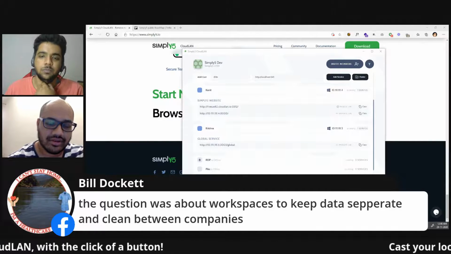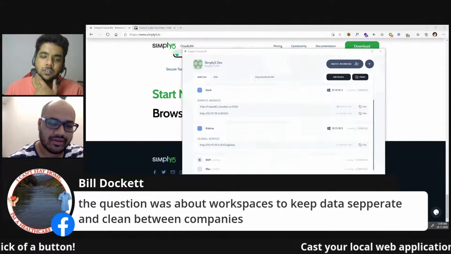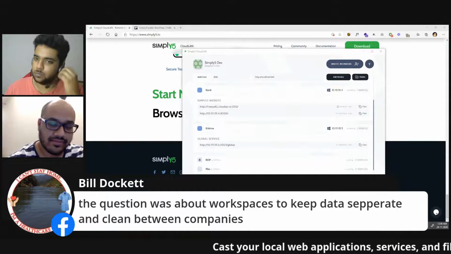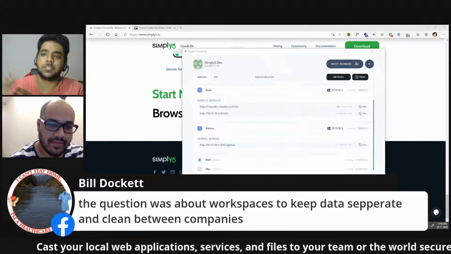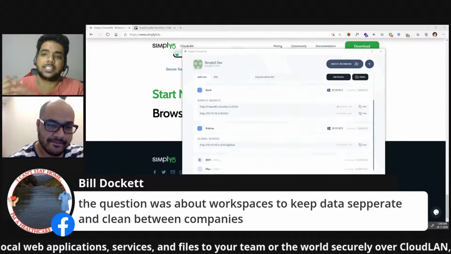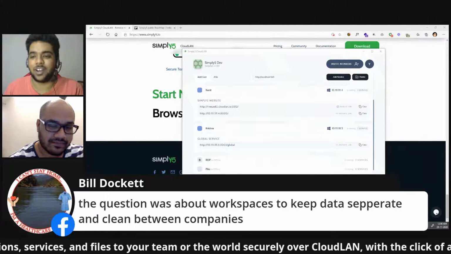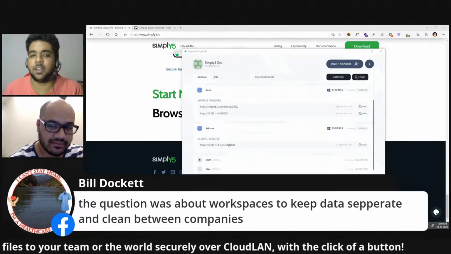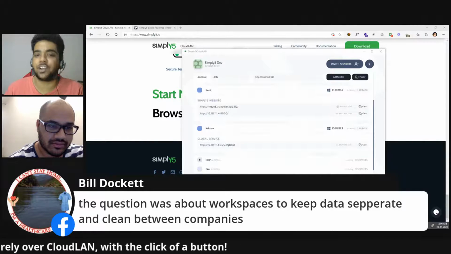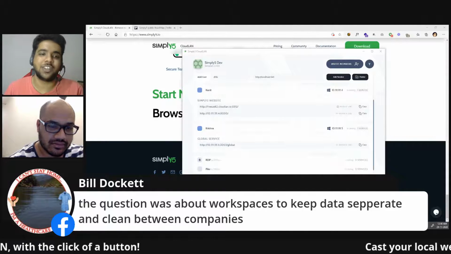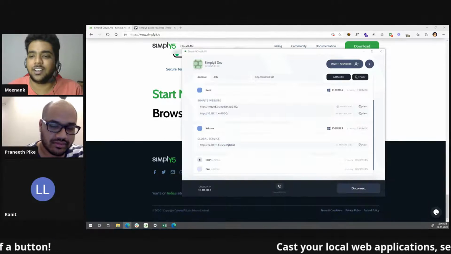You can show your companies they have separate rooms, and you can segregate all these things. Perfect. And if you want a plan specific to you, just reach out to us. Let's see if we can work that out as well. You can reach out to the Simply5 team, or else you can message me. I'll connect you with the Simply5 team, and we can discuss the feedback that you give us.